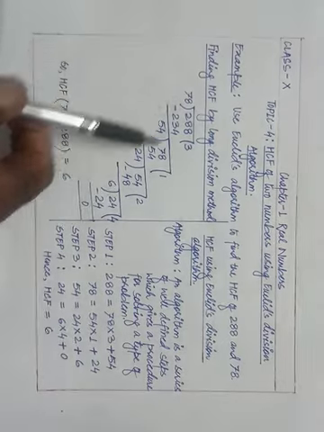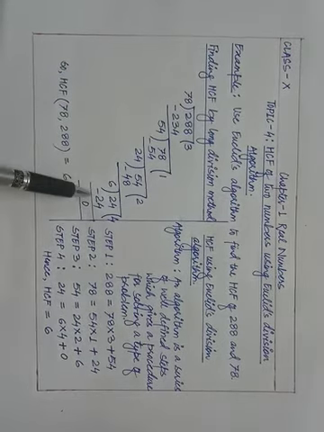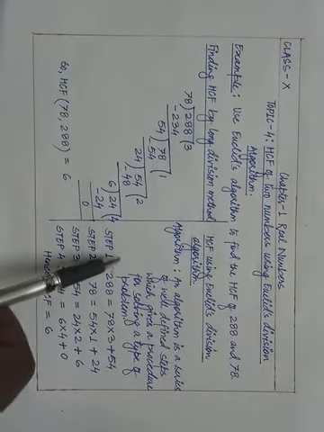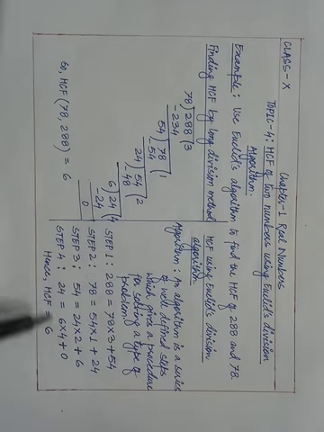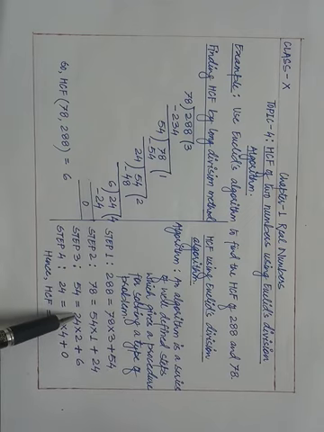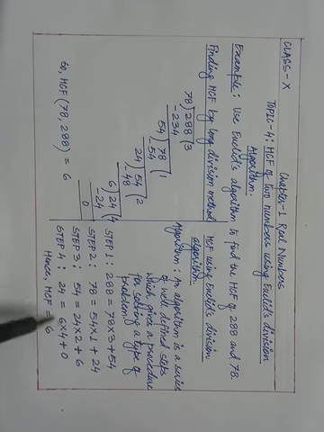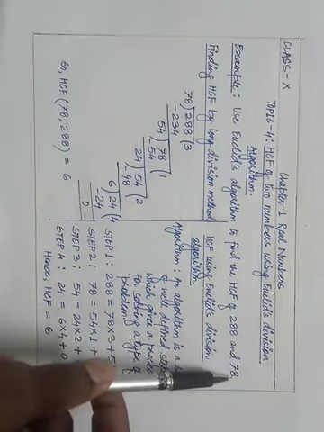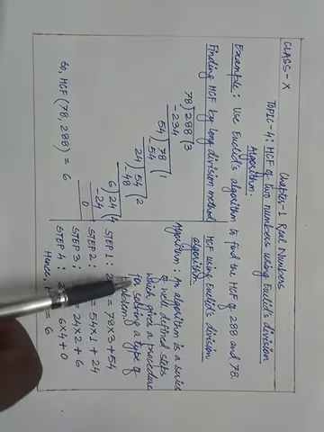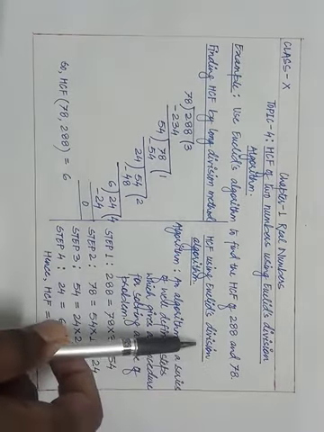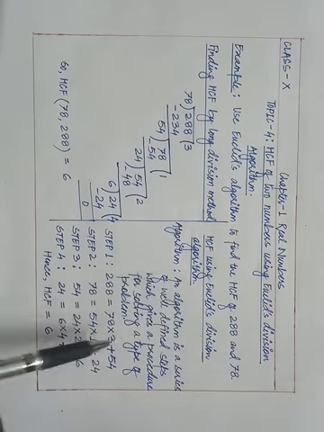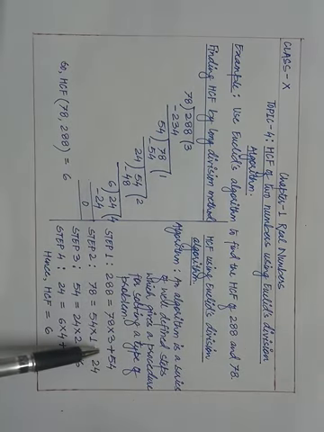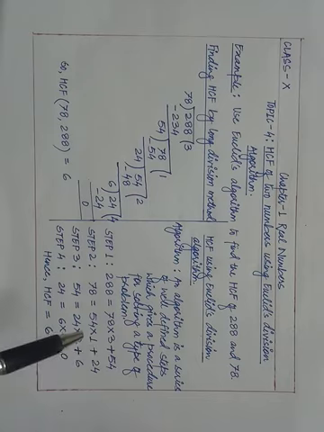It means in the long division method, if we have 4 steps, it will be completed in 4 steps. So 24 is equal to 6 into 4 plus 0. So here we can see the last divisor is 6. So whichever is the last divisor, that would be the required HCF of these two numbers. So I hope you understood this Euclid's division algorithm using Euclid's division lemma.